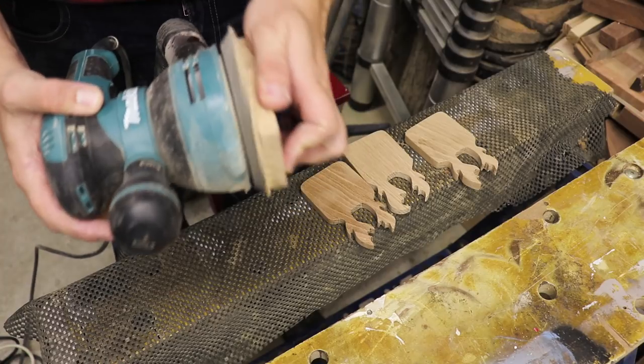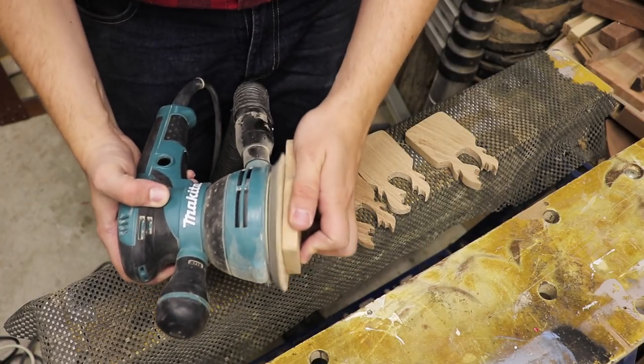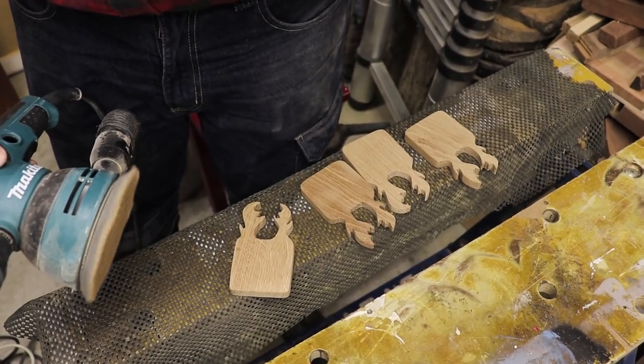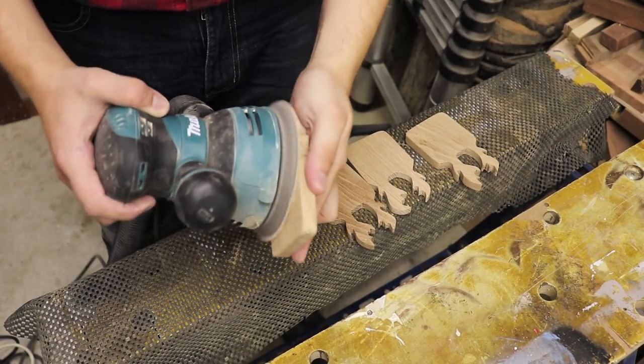A bit of finishing action with the Dremel, I went with some sandpaper, done some hand sanding, and I'm going to finish it off with a random orbital sander. The finish will be exactly the same as on the serving board.